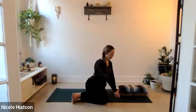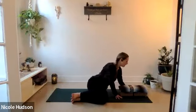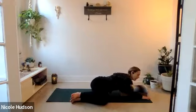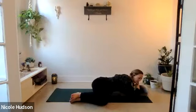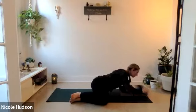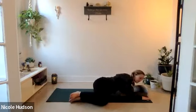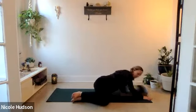So first option is to come onto your left side with your knees stacked, one on top of one another. You'll turn towards your structure, whatever it's made out of, and you can start to walk yourself down, either resting your left cheek, or I'm going to rest my left cheek because it's too intense for me on my other side. But if it's not too intense for you, you might rest your right cheek down, and that gives you more rotation in your cervical spine. So take your time to set up, and then you might need to kind of wiggle yourself up or down depending on what's most comfortable.